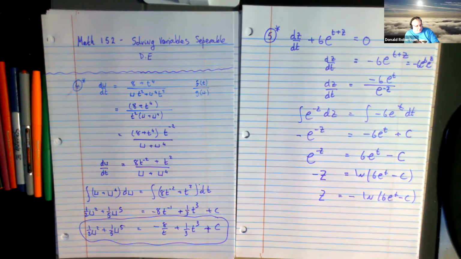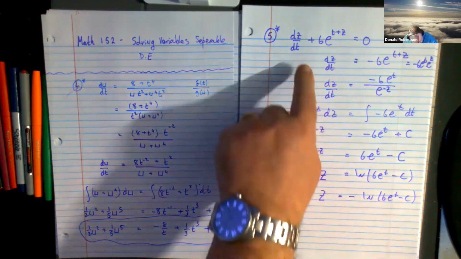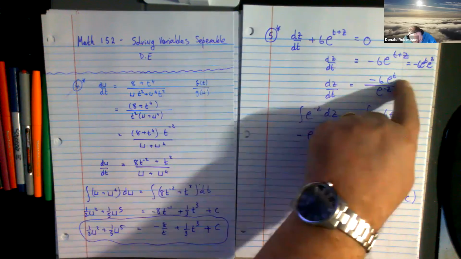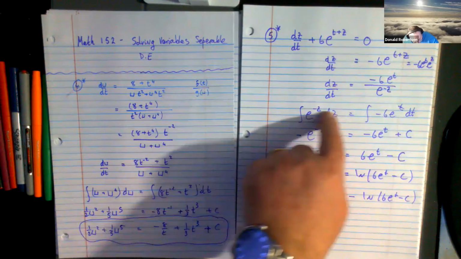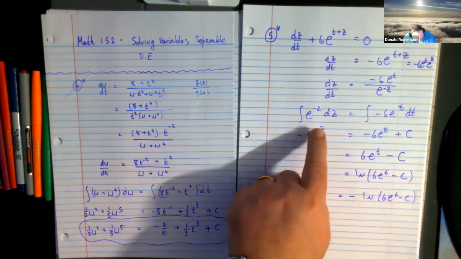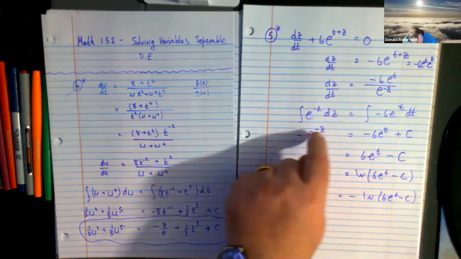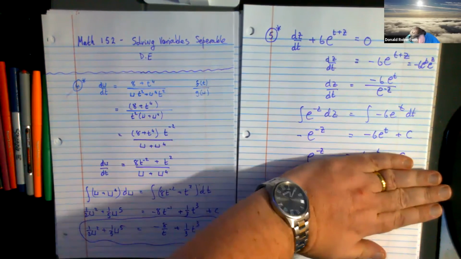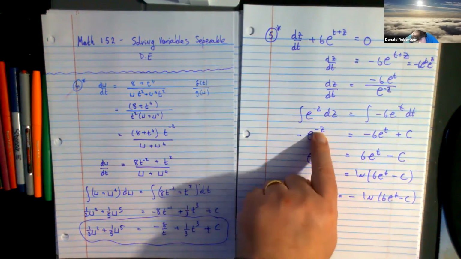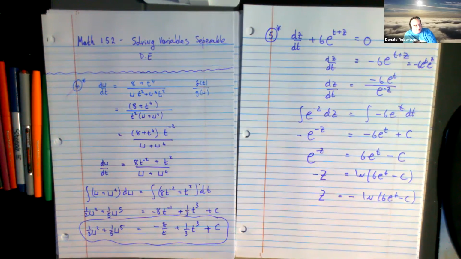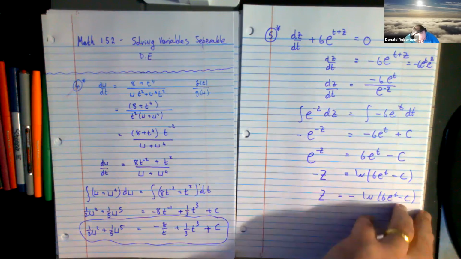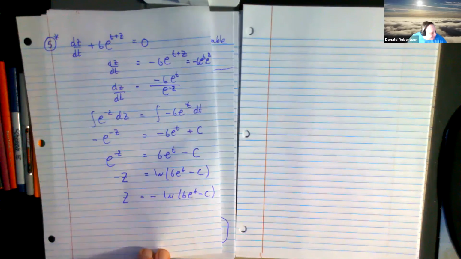There is a kind of flow, isn't there? There's a process to how you do these questions. If you need to, put them into the format that is variable separable. Do the crossover. Integrate each piece, and then it depends what you get. Sometimes when you've integrated, you're finished, right? The answer's just there. But if there's only one z, like here, you should be able to, with whatever it is, 3-4 lines of working, turn it into a z equals format. And that's the end of that one.